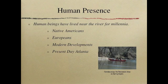In the early 1970s, people woke up to the responsibility of a beautiful national resource in their own backyard. Governor Jimmy Carter signed a state law into effect that protected the river and its surrounding land, turning 6,300 acres into a national park. In the 21st century, the Chattahoochee River, the United States' smallest river, provides water, electrical power, and recreation to the residents and visitors to the large metro area of Atlanta.